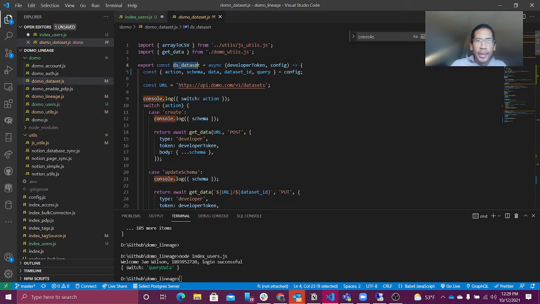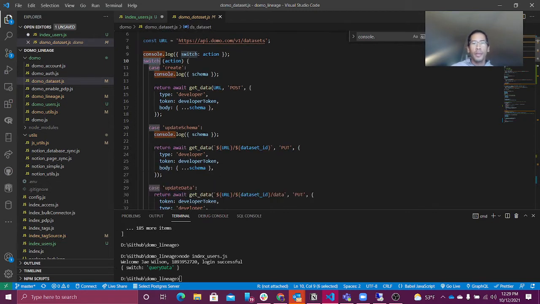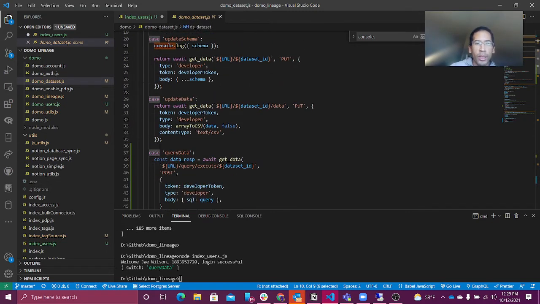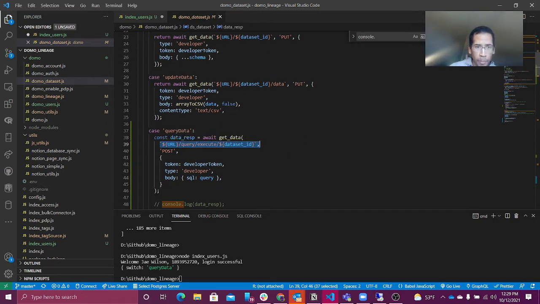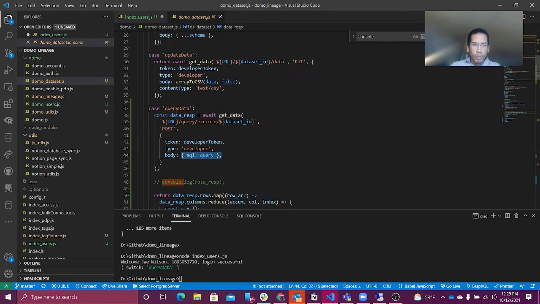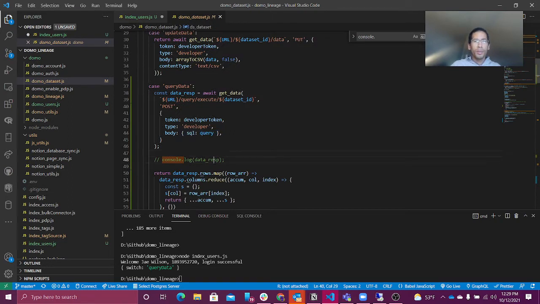Previously, I created a dsDataset function that uses a switch to do different things. So create a data set, update the schema, and now I have a function called query data. To query the data, I'm going to, again, hit that query API and just in the body, pass in my SQL query. Cool. Let me console log that result so we can quickly see what that looks like.